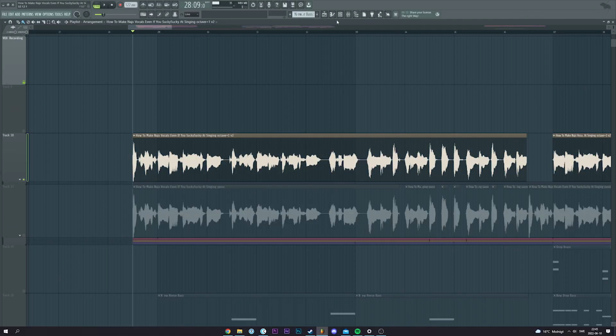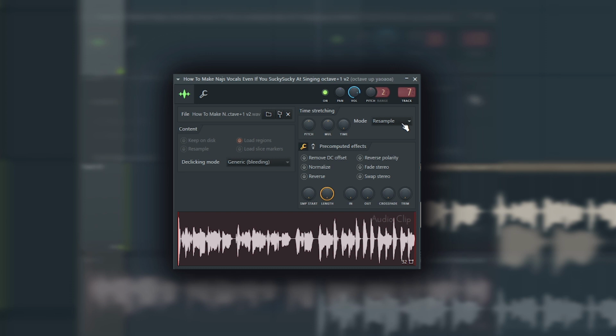And to make this vocal sound even better, we can layer the vocal. So I copied my original vocal and pitched it up one octave. The key here is to use this E3 mono mode and then pitch it up with this knob. This will make sure you don't make yourself sound like a chipmunk, you know.